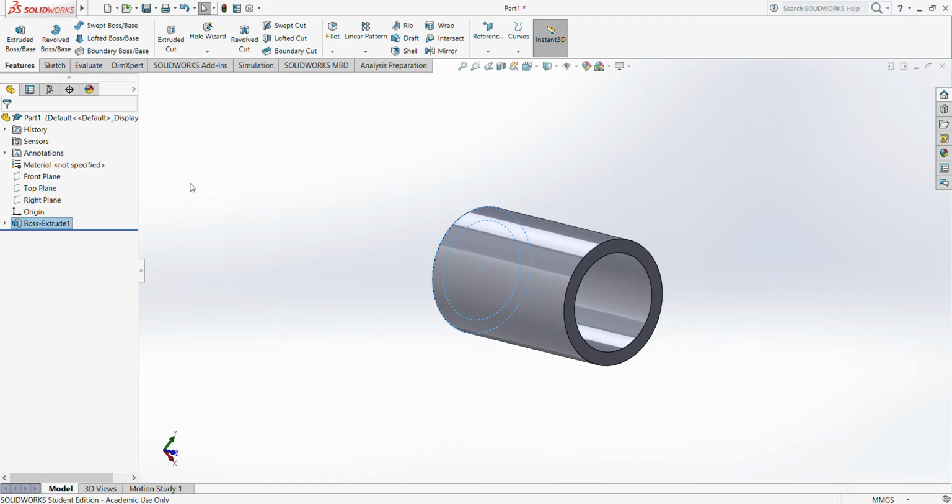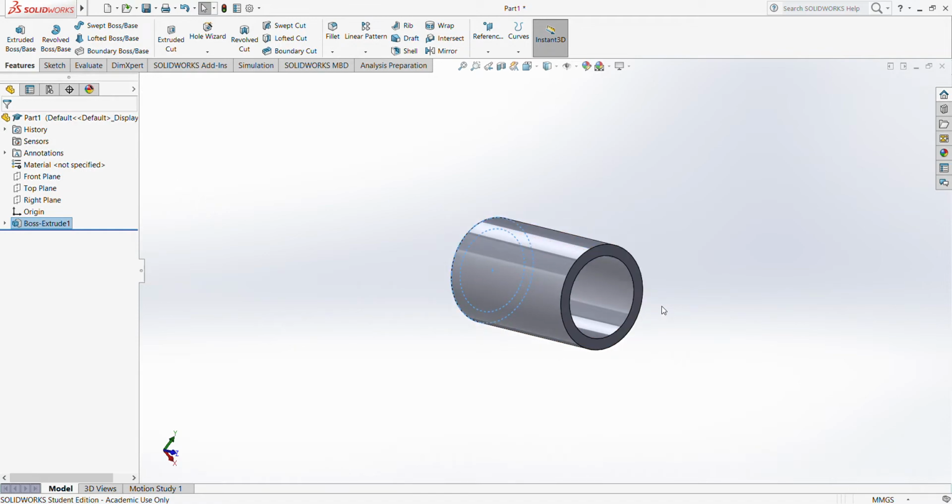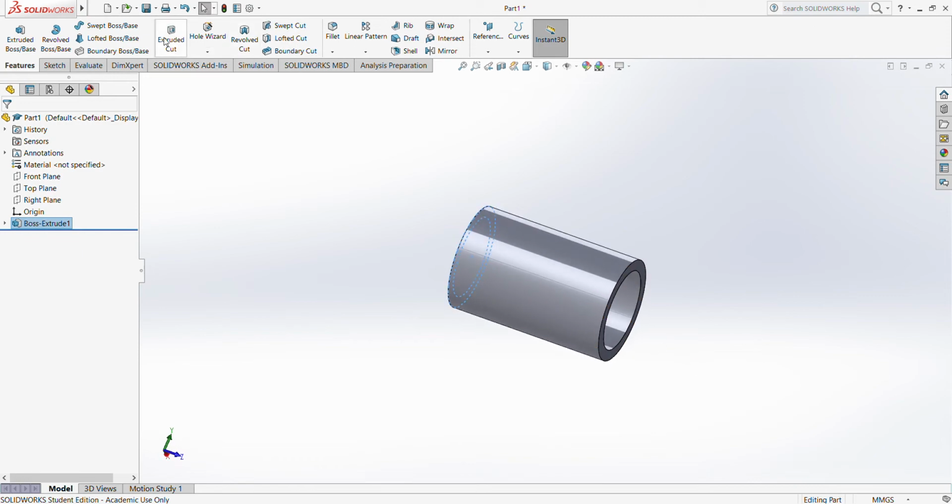This isn't that important here, but let's just leave it for now. So here's our first cylinder, and we're done. I want to go ahead and save this part. So I'll hit save, and now it's asking me what to save it as. Right now it's pointing to my MAE 431 directory.